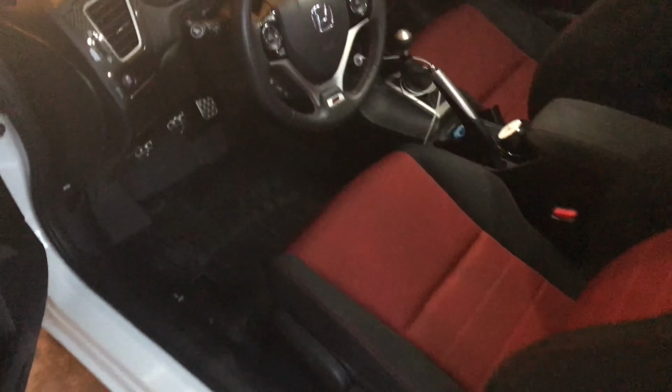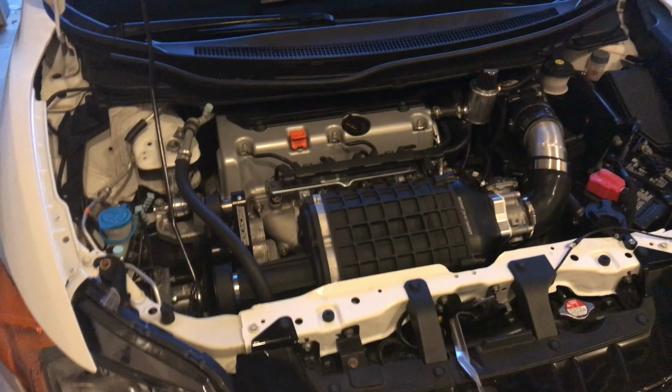This is going to be a quick video. Let me actually pop the hood for you guys. Because with this kit, we did have to, you see the 6K LEDs, and let me get the prop. There she is. Hold on. There we go. So there it is, the 1900.